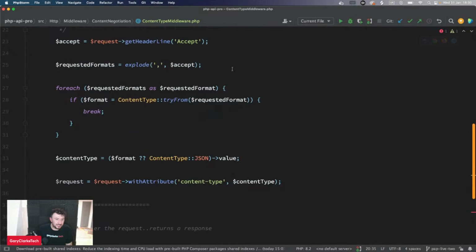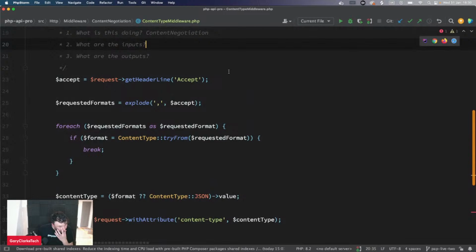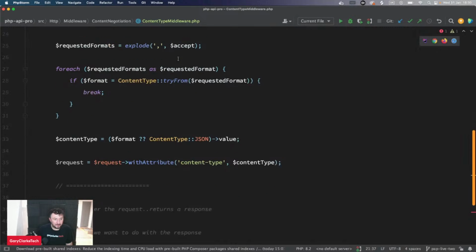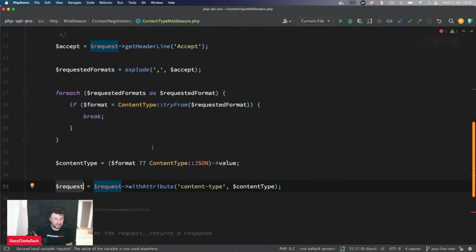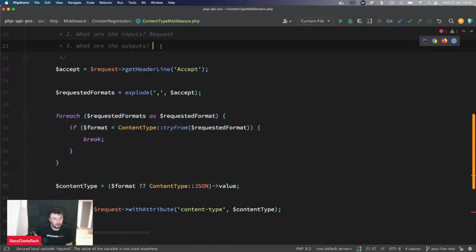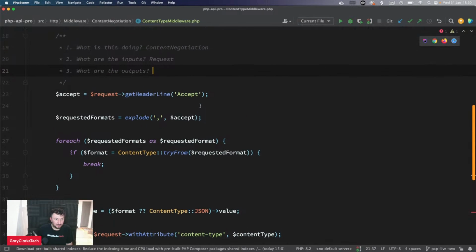As far as I can see here, the only thing that we need any information from is the request. So we'll say the request. What are the outputs? And again, the only thing that is coming out of this is a request. So again, request goes there. And then you just take this and we say we're doing content negotiation.